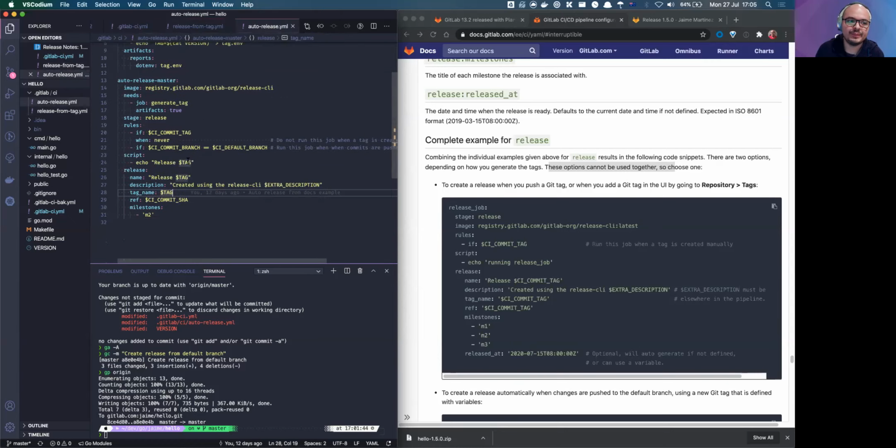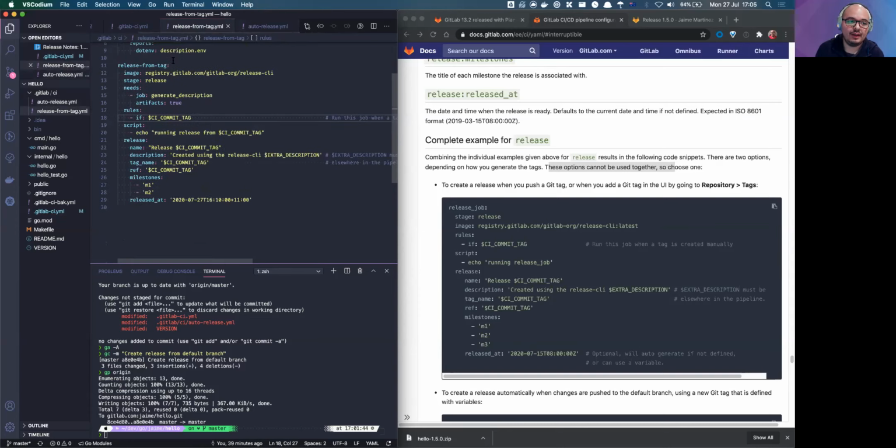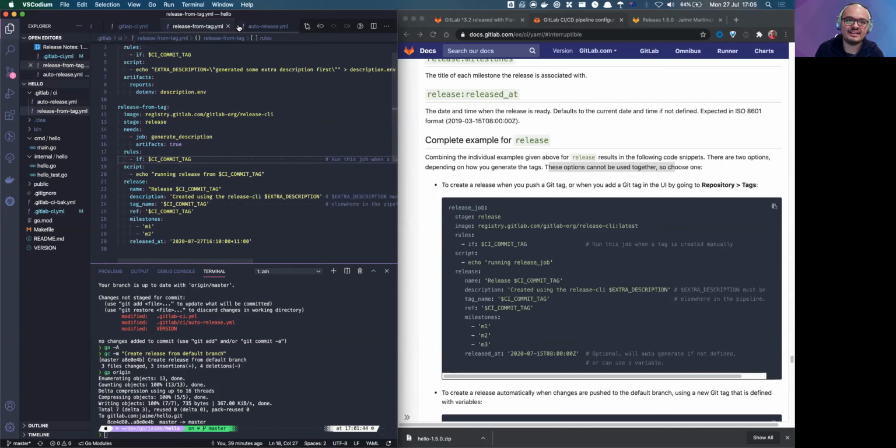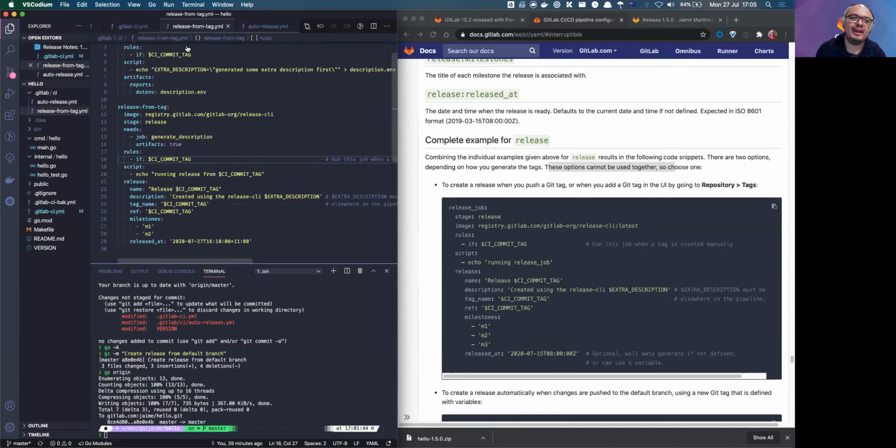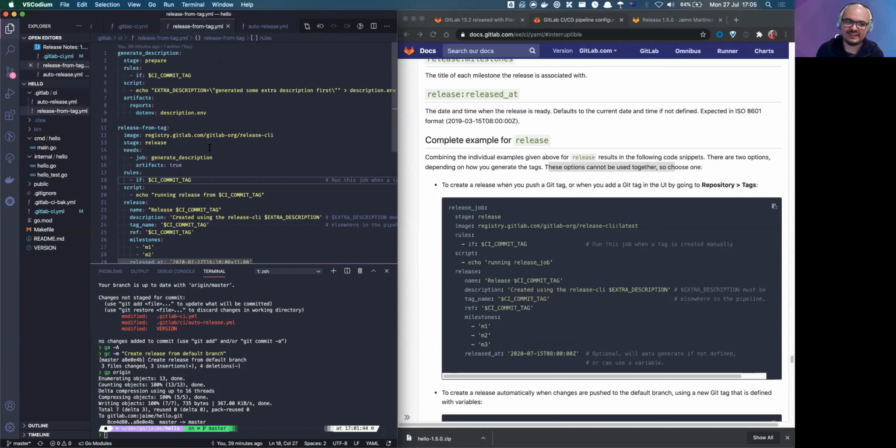This one will, and this will generate this tag, right? And once this is done, because of the nature of the API, a git tag is going to be pushed to the repo, and then the pipeline is going to pick it up to say, oh, there's a tag. I need to create a release from this tag.